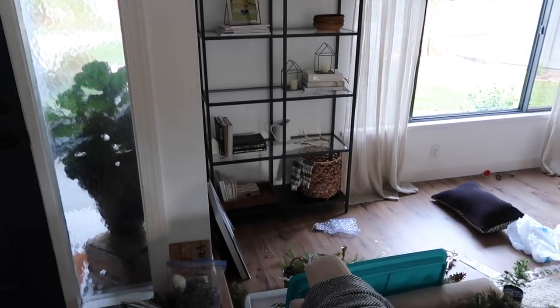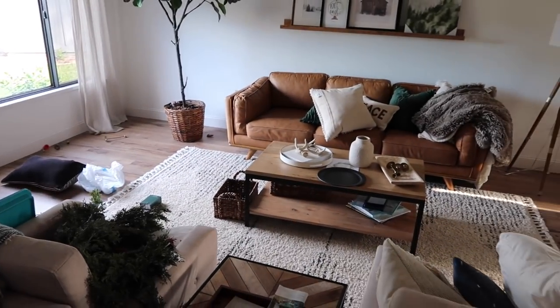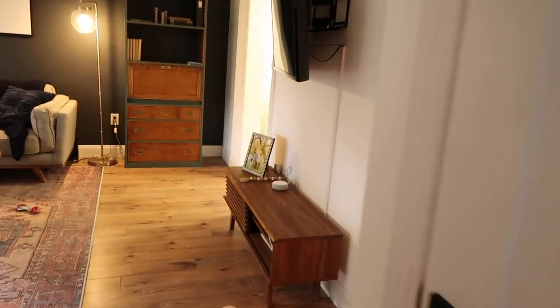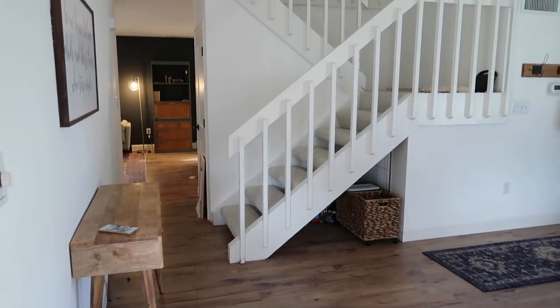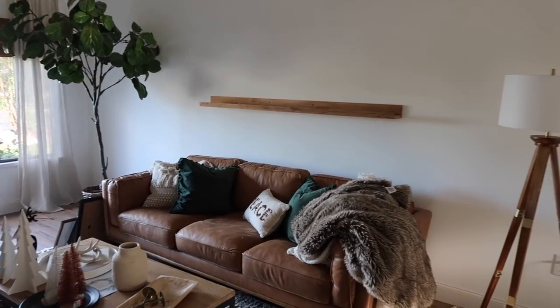So this is what my house was looking like before I started. I had taken down my fall decor and sort of played around with a few things, but not a whole lot. I'm going to show you real life — I did not get to all of the areas today as I mentioned, but it was a good start and I'm so excited to keep sharing the decorating videos with you guys.